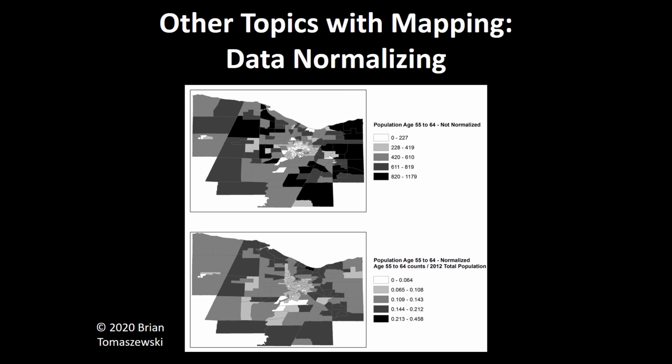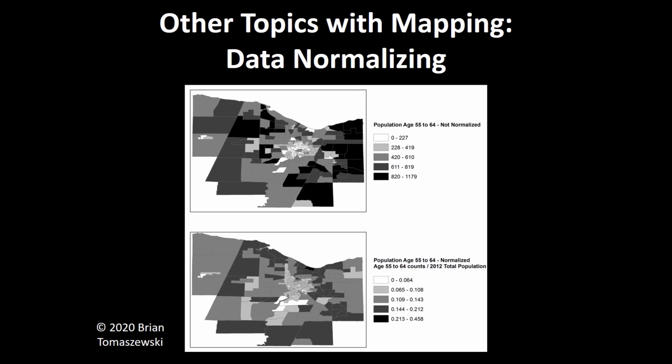In the top map, you're seeing the population of people that are aged 55 to 64. These are basically just being shown as raw counts within each spatial unit. However, the map on the bottom is showing the age of people 55 to 64 as it relates to the overall population within each spatial unit. Notice how the presentation of the data is much different because you're showing the population from 55 to 64 as a percentage within the bigger population as opposed to just the count of people that are within that age group.